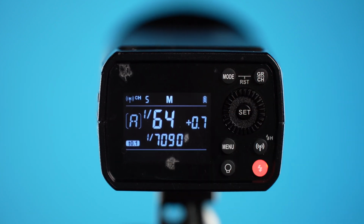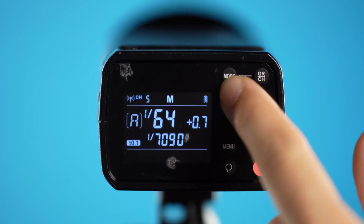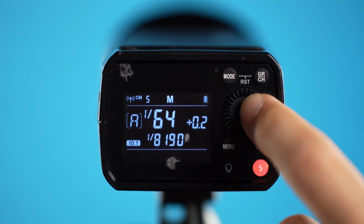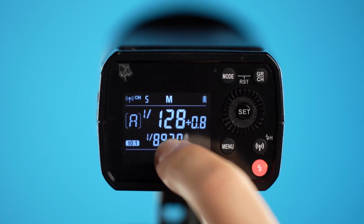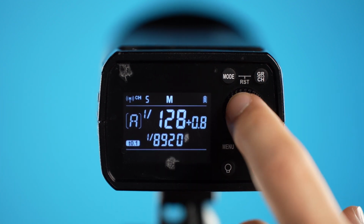T.1 flash durations are a great way to tell the action stopping potential of a light at a certain power. So these are really useful if you're trying to freeze action. You can figure out exactly the T.1 flash duration that you need to freeze action, and you can take notes of that if you ever want to repeat those results. But in basic terms, the lower the power of the light, the faster or shorter duration the T.1 flash duration will be, and therefore the better it will be at freezing action.